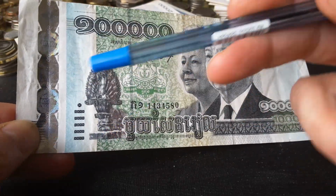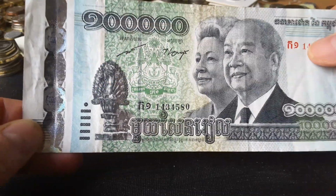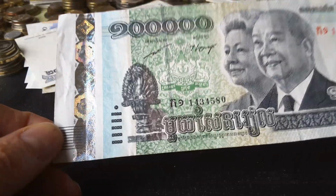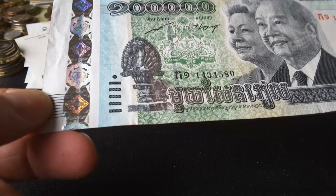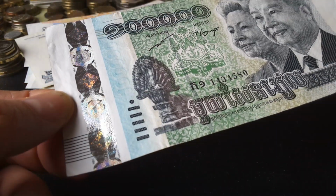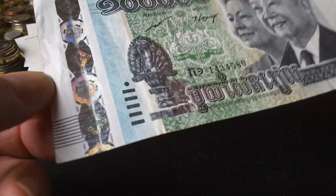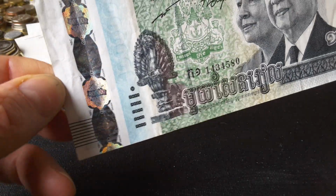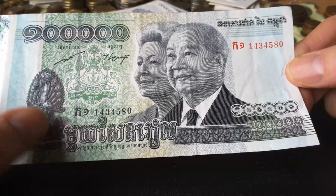You have the Naga. It's more 3D, so you can actually see how it's a lot more complex than the other images portray. And then we have the metallic security feature, which actually changes colour. And it's quite ornate. Australia could actually learn something from this design, because our ones are quite boring. And you can see, I actually quite like that. It's nice, beautiful. And here we have the serial number, black and red. And the watermark is actually King Sihanouk.